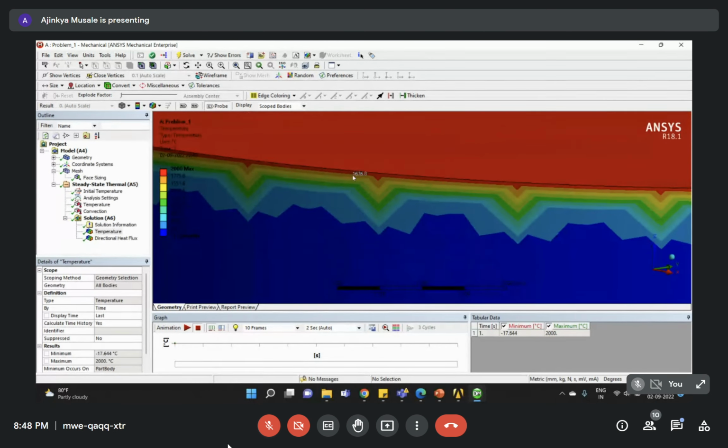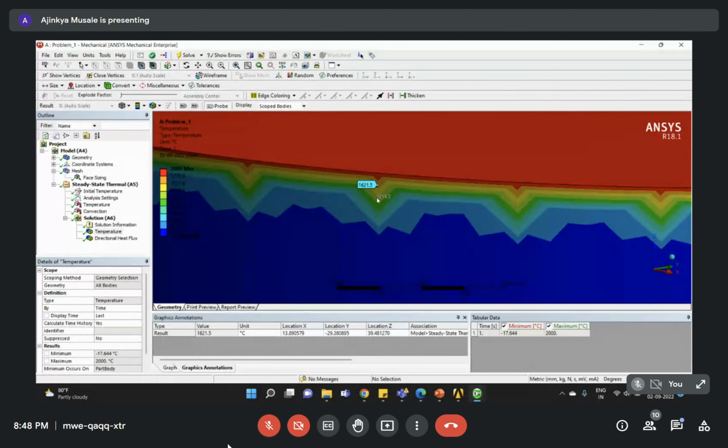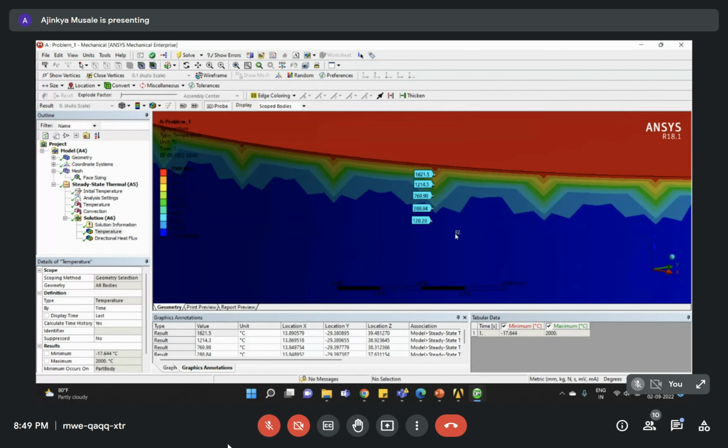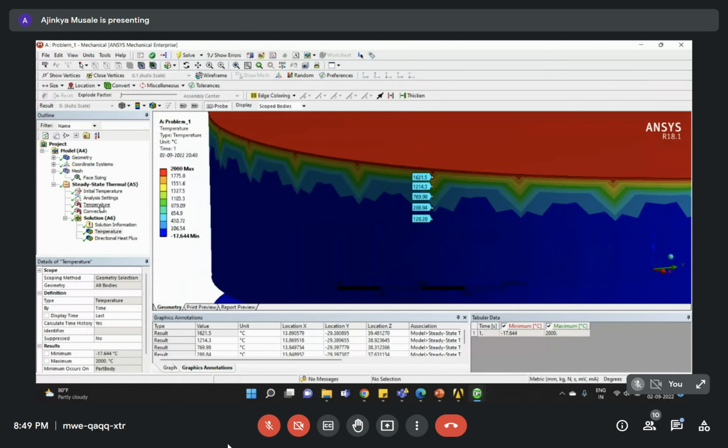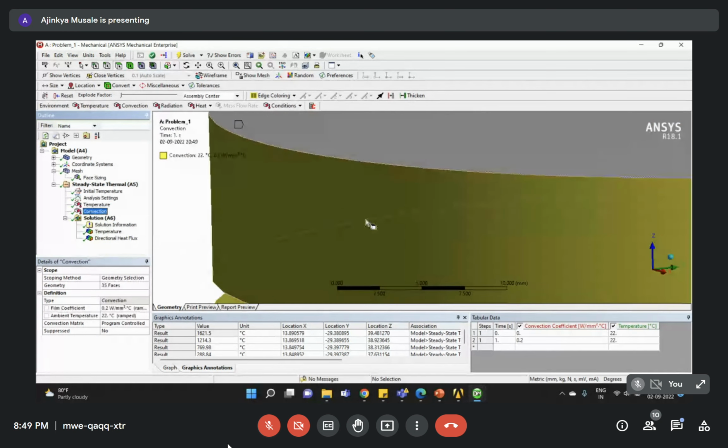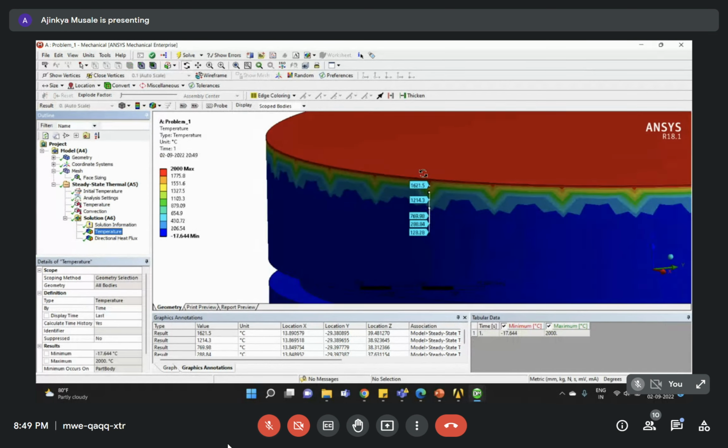Maybe I'll go to probe. Can you see how my temperature is going down from top to bottom? Not bottom exactly, but from this top portion to this portion. This is nothing but my variation in temperature. And why is it happening? It is happening because of my convection, because continuously I am taking out heat. That's why my temperature is dropping.